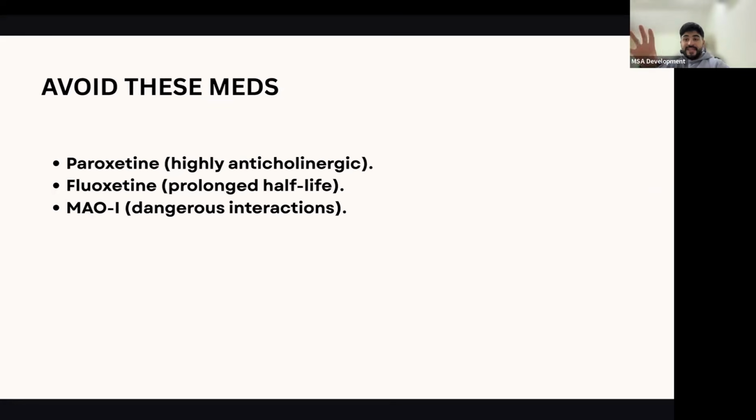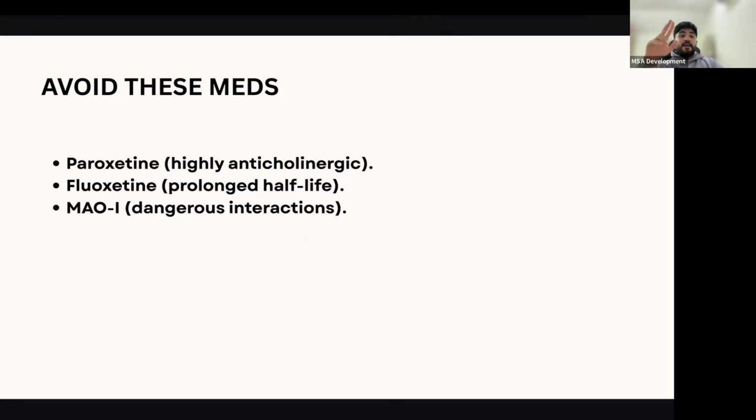Okay, what medications do you avoid? You avoid fluoxetine, number one, because usually people think, khalas, depression, I'll give fluoxetine, because it's one of the most commonly prescribed antidepressant drugs for adults. Right? Fluoxetine, khalas. You're depressed, take fluoxetine. There are memes about fluoxetine. So in elderly, you do not. Why? Because again, remember we said their metabolism is going to be slowed down, impaired and stuff. They're going to have a prolonged half-life.